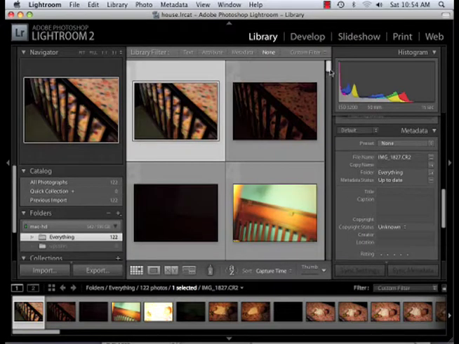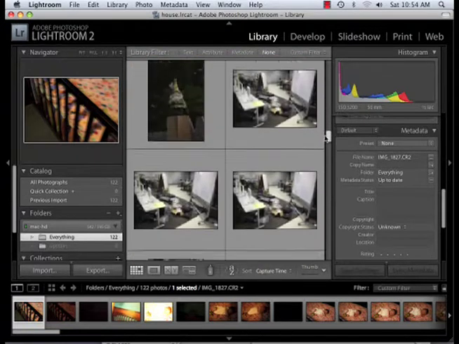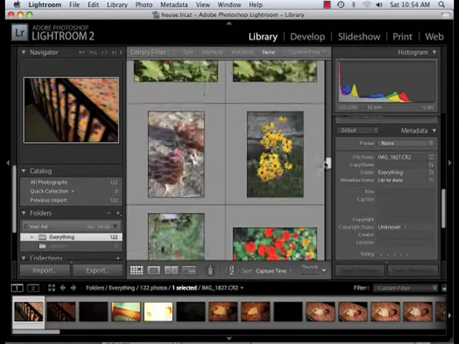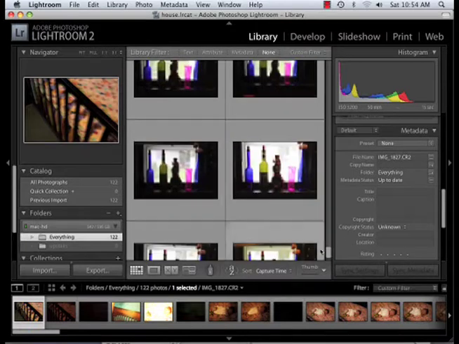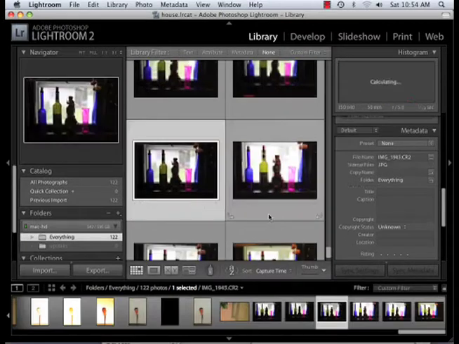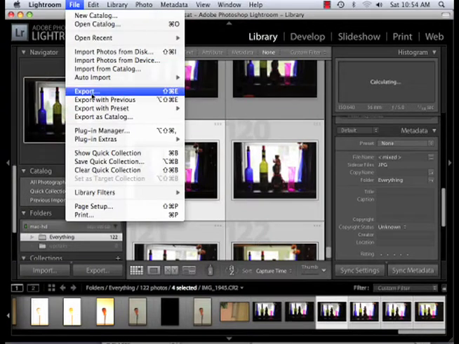It's because now I can go through these pictures and say, none of these are really my upstairs, but I'm going to find something that maybe could be upstairs. Maybe I'll highlight this one, this one, this one, and this one. And I can go File, Export.